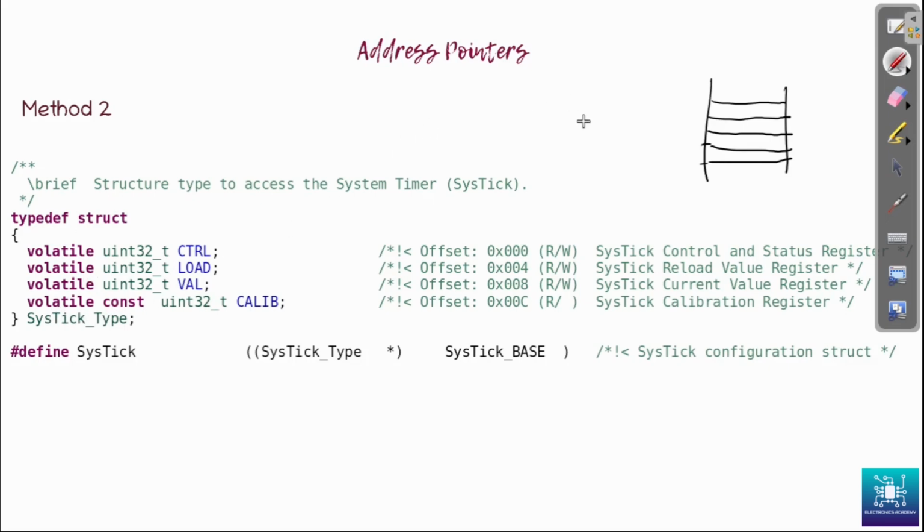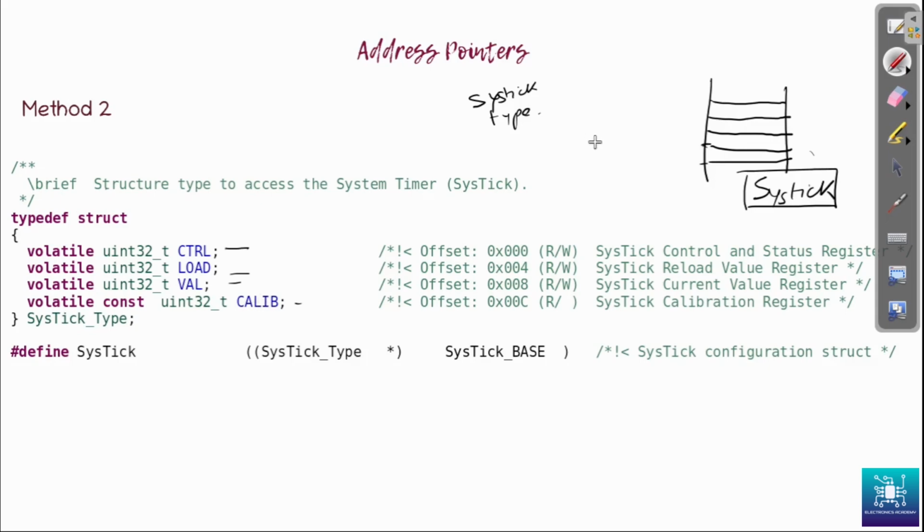Now what happens here is, so far we have not done anything. But if you look at the structure, if this is your SysTick memory location that we saw in the programmer's manual, and then we declare a structure called SysTick type, suppose. This means from the lowest address to the highest address. The first one is at an offset 0, then 4, and so on.